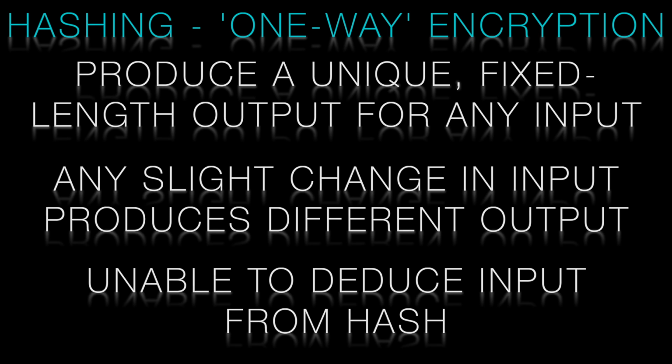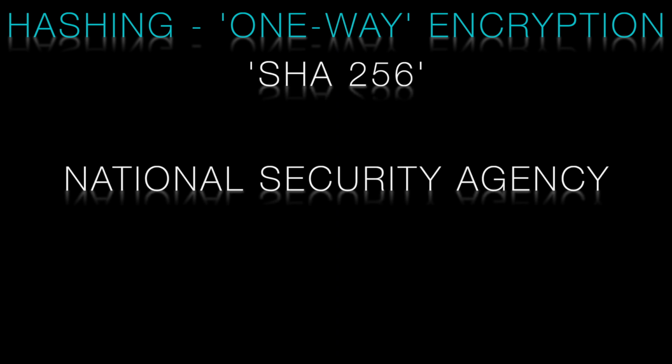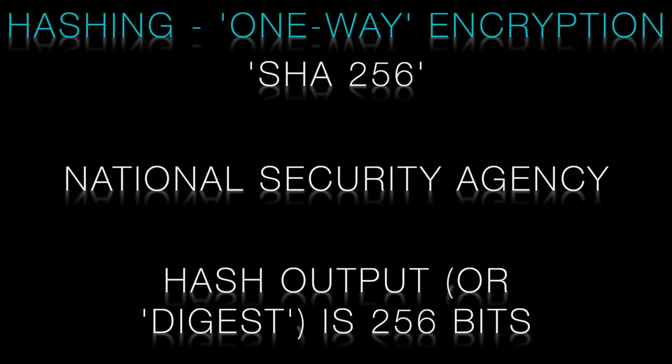One hashing system used by Bitcoin, indeed many other cryptocurrencies, is called SHA-256. It was developed by the National Security Agency in the United States. It's used as a standard security mechanism in many applications, including the internet. Most browsers use SHA-256 to enforce security on the public internet. SHA-256 produces a hash that contains 256 bits.